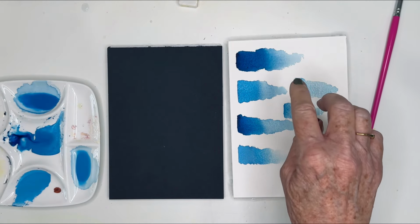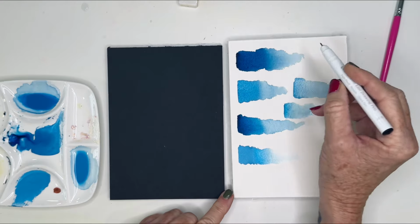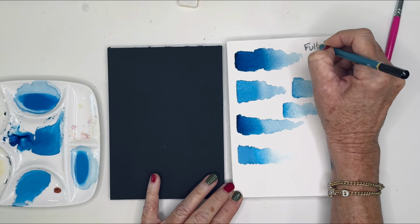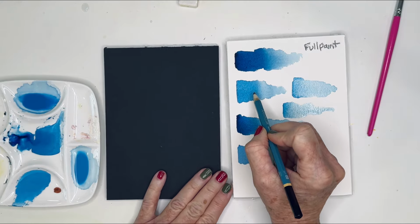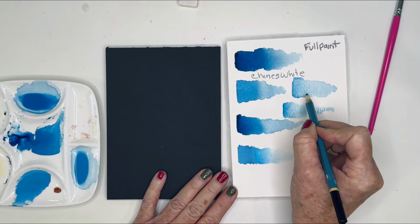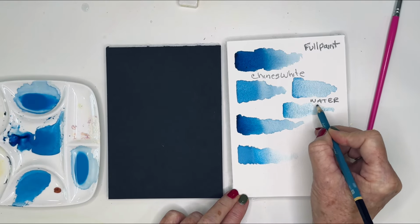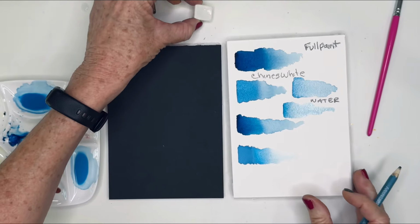Let me mark those for you in case you're screenshotting this. Let me find a pen here. Let's see if I can use this pen. So this one here is just full paint. Nothing added. That's kind of small writing, isn't it? Let's use this pencil. So this is just full paint, full pigment, nothing added there. This is added with Chinese white. And I just added a little bit more for this one. So that is Chinese white. Still, you've got that beautiful transparency. This is just with water, which is how I typically get those lighter colors with my pigment. Every time, this Chinese white is in my watercolor palette, and I don't even use it.